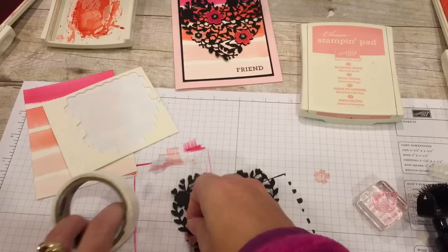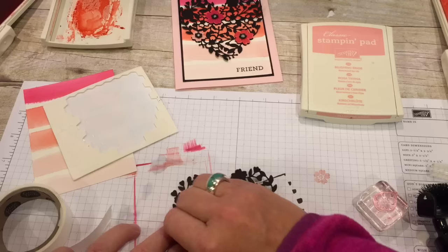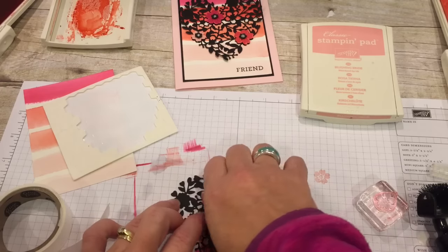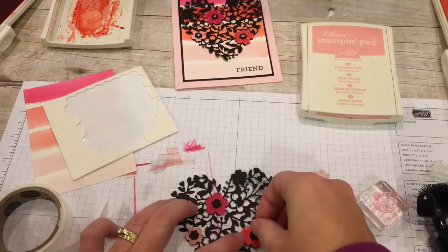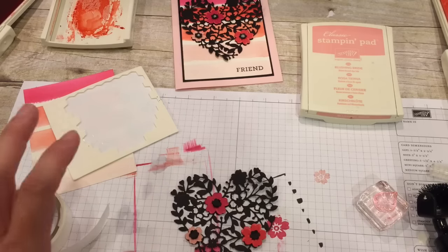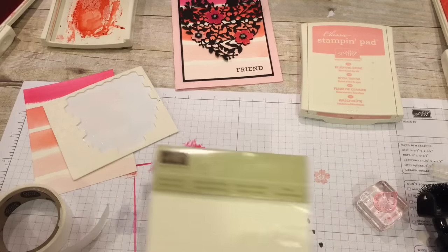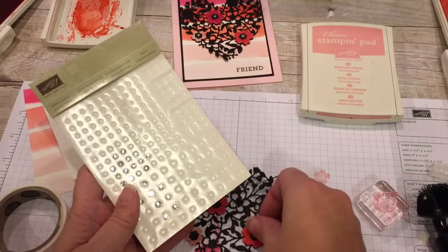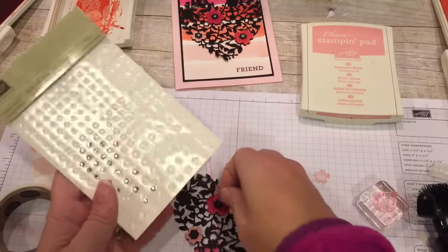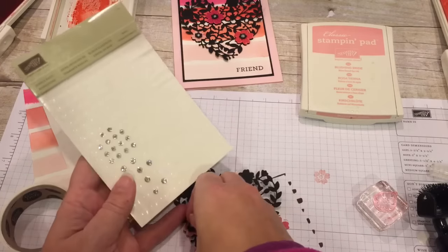And of course, no card is ever complete, in my personal opinion, without some kind of bling. And you know, I made this card and I didn't put any Wink of Stella, which is kind of unheard of for me lately. I've been Wink of Stella-ing everything. So let me get some of my rhinestones. I'm going to stick those on first, and then I think this just needs Wink of Stella, don't you? I mean, you're at home nodding, right?